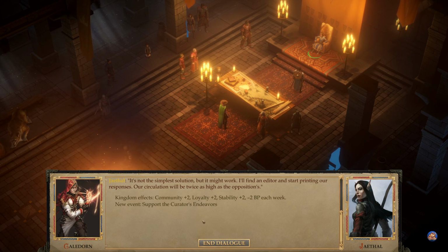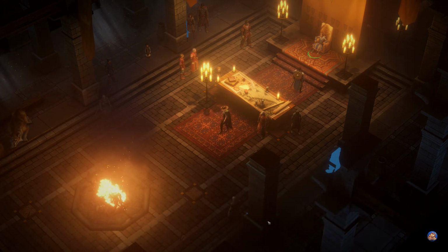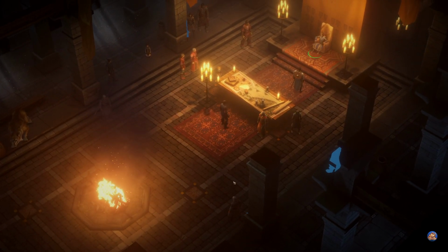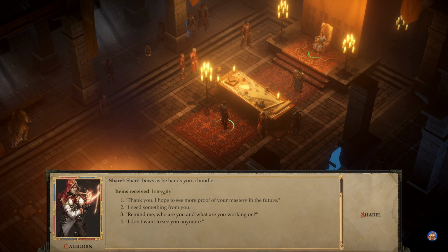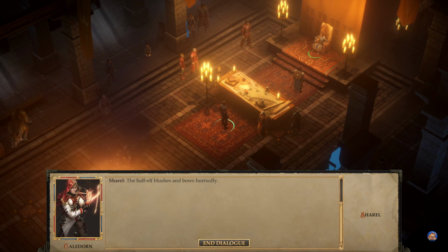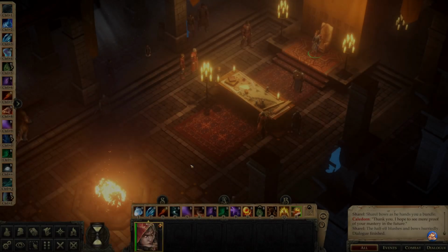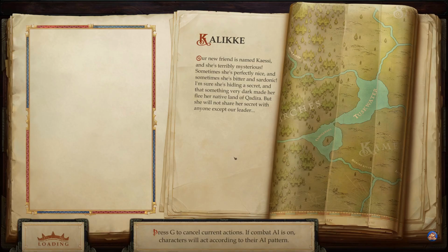So she doesn't seem altogether that displeased with that decision. 2 community loyalty and stability, but we have to pay 2 build points per week. And more items. Charel brings us integrity. Like how he blushes every time he comes here.